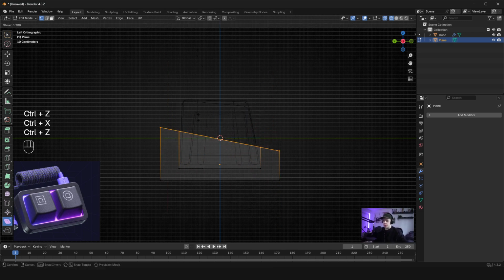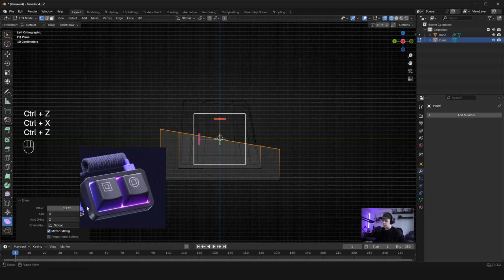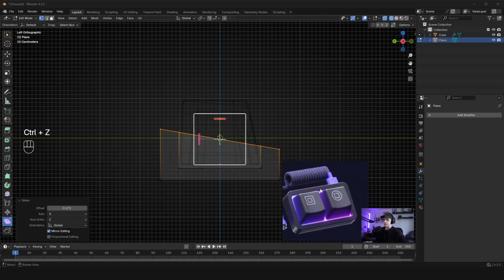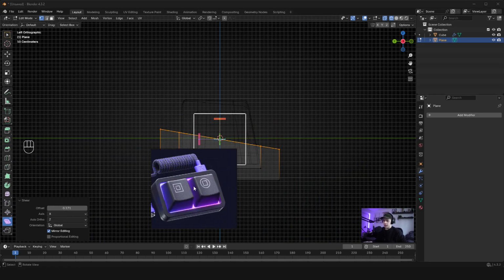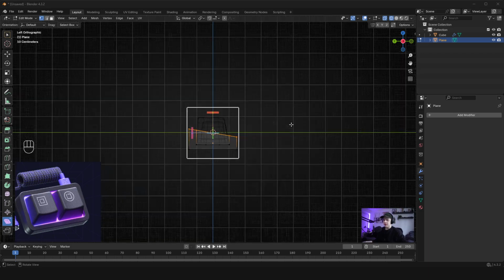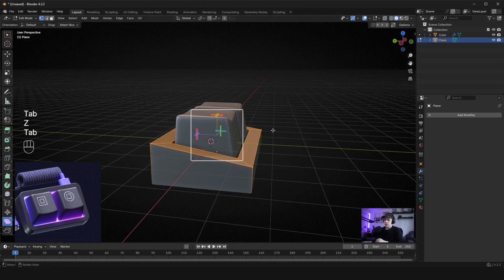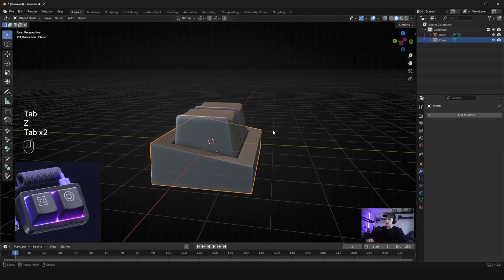Whereas if we use this, it just pushes it up and down like that. Okay, so yeah, we can set whatever angle we want in the settings, the bottom left. Or you can just eyeball it to whatever value you need. But yeah, so that looks pretty good, and I'm happy with that.